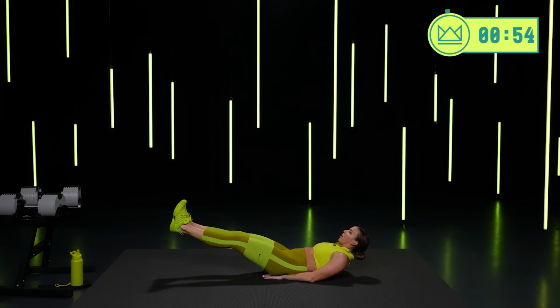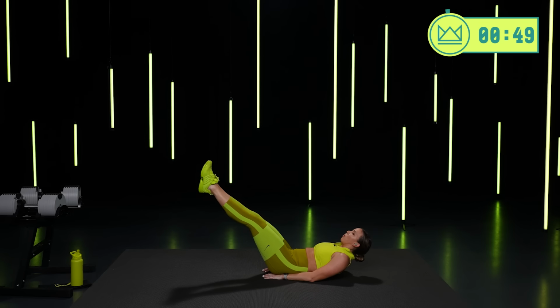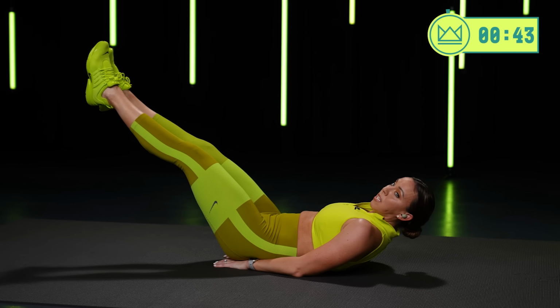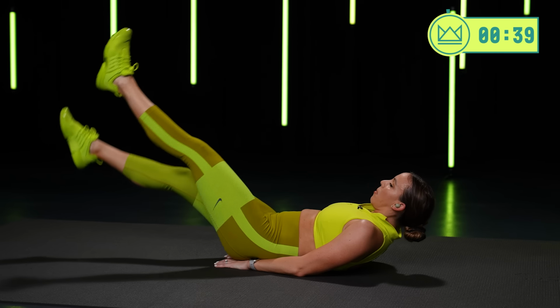You might be shaking, you might be breathing heavy. Lift higher if you need to. Keep that tailbone pulling down towards the mat. Okay, the shoulder blade lift really helps. Keep your abs crunched. Good, give me a flutter.